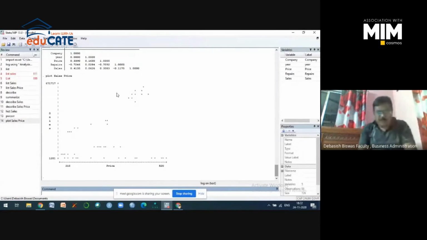Suppose you want to know the regression equation. If you want to know the regression equation, because in your data set, one variable is dependent and other variables are independent. So obviously we can run the regression equation, but this regression equation is obviously the pooled regression equation.